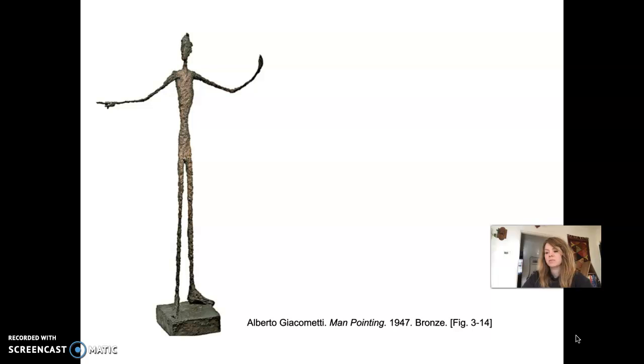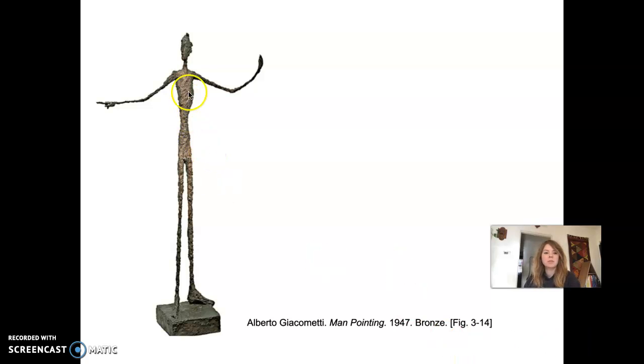And the man is pointing, he has his arm out, which makes it an open form. So the figure reaches out, its arms are spread wide, the face seems to peer into the distance, and the feet are also pointed outward. The open form in this work interacts with the surrounding space. It is thought to symbolize the fleeting presence of man. So the artist has been able to get that content across with his medium and how he's presented it.